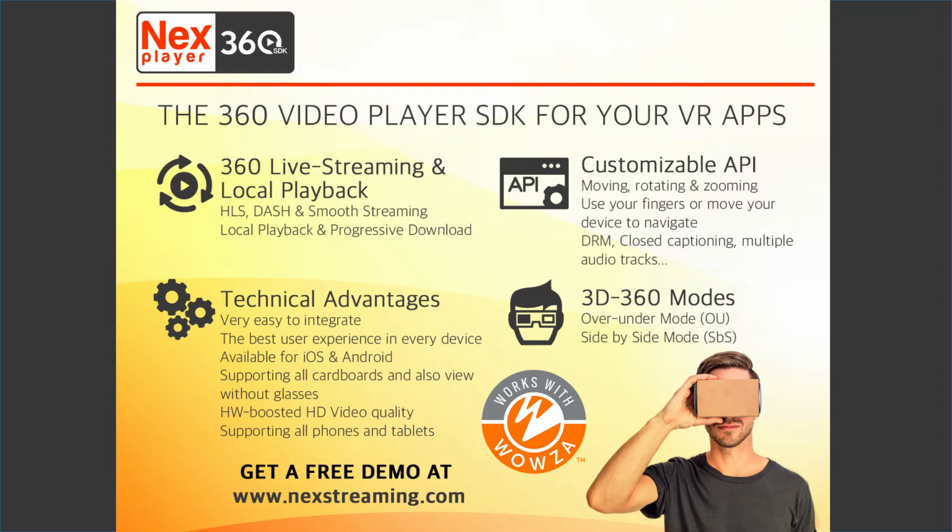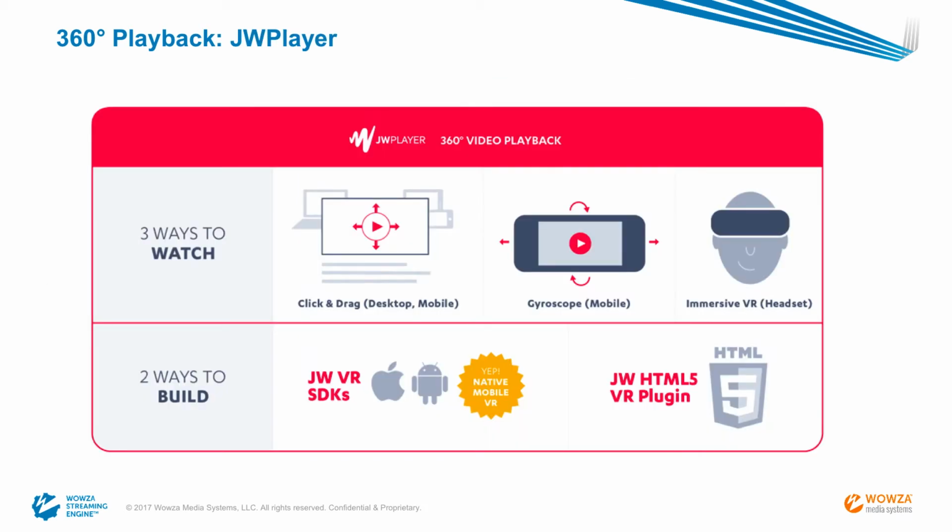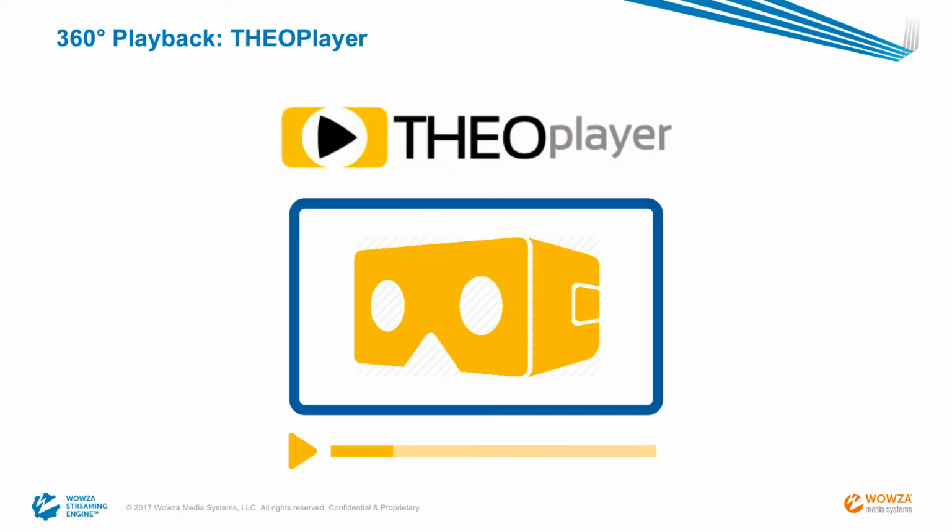In addition, if you want to play this back to an HTML5 video player inside your browser and put this into your website, NextPlayer has an HTML5 version of their 360 player, as does another company called BitMovin, which has a really nice and elegant 360 player. There's also another option with JW Player that allows you to play this back in a 360 environment. And then one additional player is the Theo player as well.